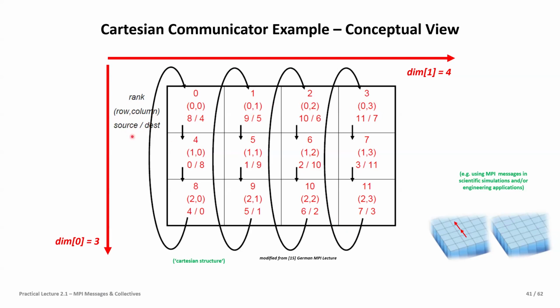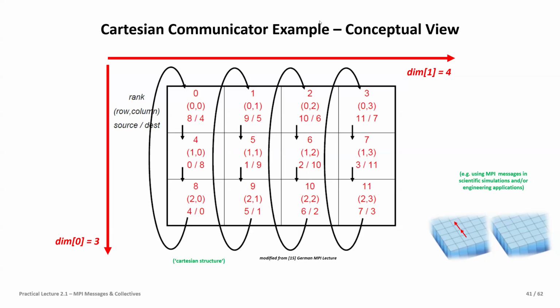And then the source and destination is something which matters when I do a periodic communication over, let's say, a for loop or some time interval. You see that I would like to have something like a shift done here. You want to shift the information. But what you also see is that I need to know who is actually my next partner when I shift to the lower part. Hence, the source here is 8, where I will receive something from, but I am also sending to 4 in the next time shift. And that's how you come to this information exchange over time, mimicking maybe also the red arrows, over time, over the ocean. That's where you have this conceptual view of communication with a Cartesian grid.